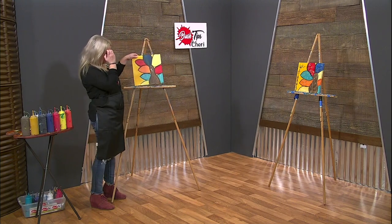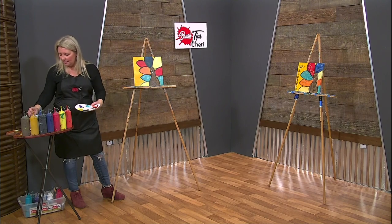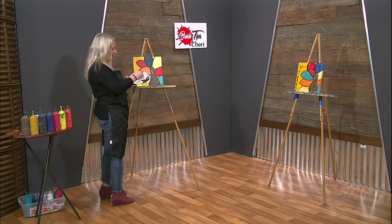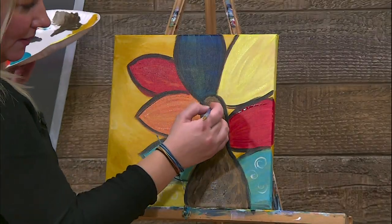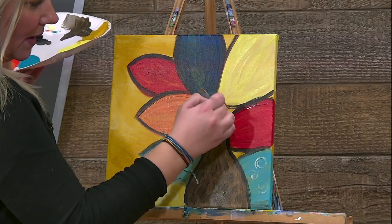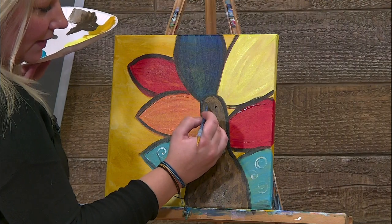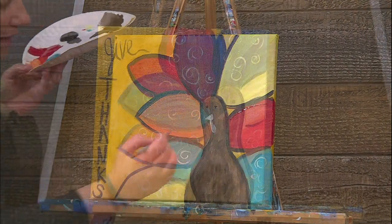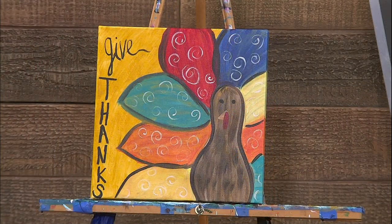Dry, dry, dry. We can add our eyeballs on to our little turkey. Let's grab that white, or I mean that little tiny baby brush. This is what I like to do to make the eyes for the turkey. Just flip your brush upside down and kind of roll it a little bit. Hopefully he's not cross-eyed. If he is, oh well. If he is, the chances of him getting hunted are probably a little bit slimmer because nobody wants that, right?